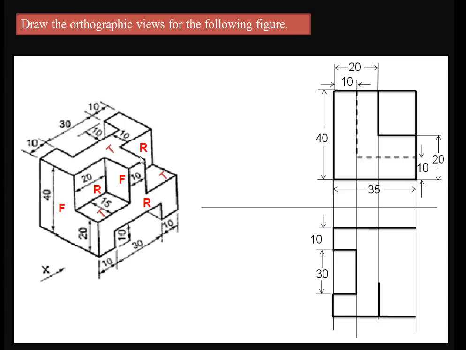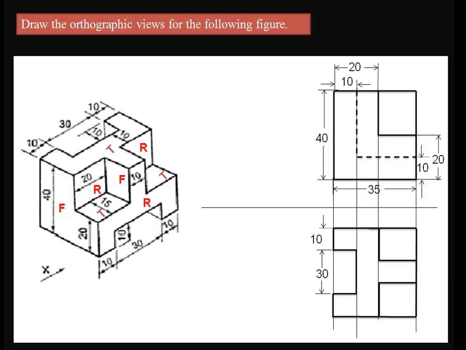So for drawing this T-shaped edge, first I want to locate this line, this edge line which is equal to the length of 20. So for that I have drawn the line which is equal to the length of 20, and similarly from the top edge also we can see an edge which is again equal length. So that is also equal to 20 mm. So from the top on the construction line draw a line which is again 20 mm. So from these two end points draw two lines so that this view can be obtained. Then join the total, so we can see the top view exactly whatever we can see.